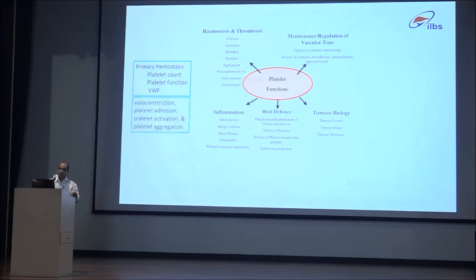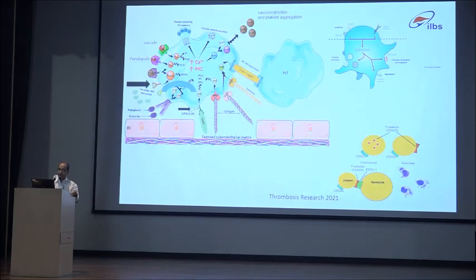Now, during this primary plug formation, there will be platelet adhesion, their activation, and aggregation. So these three things are not separate altogether. They are an interplay between these three things together. And finally, there will be a weak plug formation upon which the cascading of the coagulation system will take place, and a stable clot will form. And finally, after that, there will be a clot resolution by fibrinolysis.